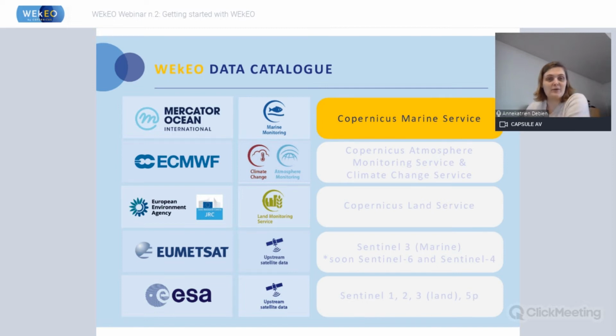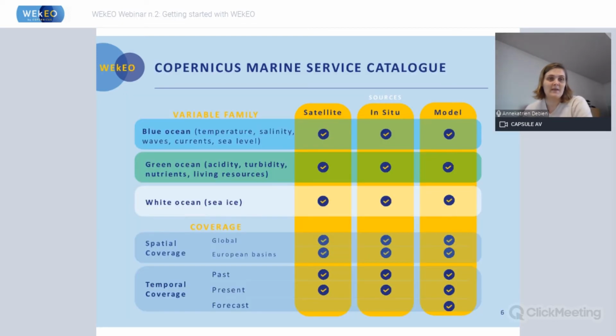So about the Copernicus Marine Environment Monitoring Service, what kind of data can you expect to see? If you're a little bit familiar with the Copernicus Marine Environment Service, you might have seen they have three broad families. In an ocean, there are many different parameters that can be measured, and to cluster these a little bit, you have the blue ocean, so anything ranging from physical parameters like temperature, salinity, waves and currents, and sea level.